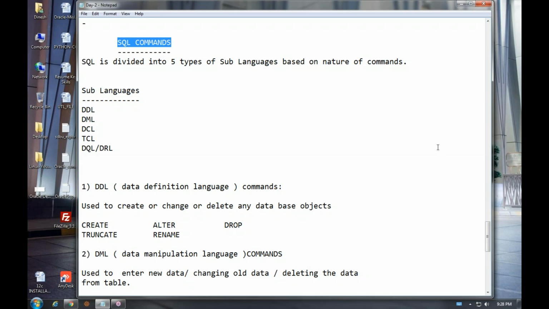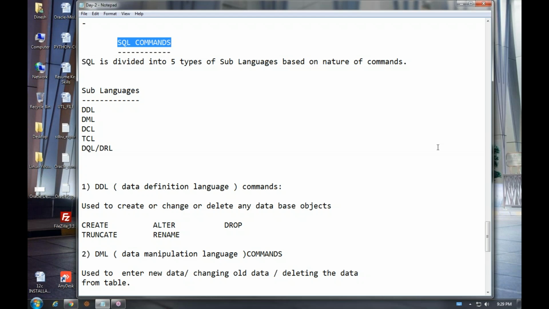See, don't compare Oracle and Unix. Both are different. Unix is an operating system. Oracle is a database. Don't combine Unix knowledge and Oracle knowledge. Why? Because the way of doing DBA in Oracle is different from the way of doing admin in Linux.